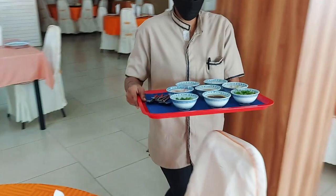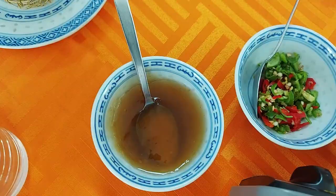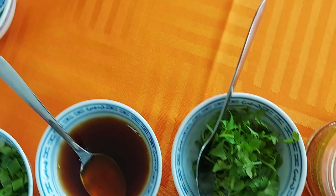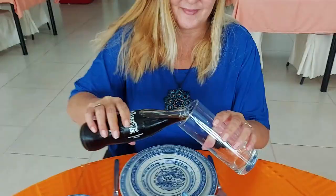Oh wow! Oh, here come the sauces. Eight different sauces. Oh wow. Oyster sauce, fresh chili, pickled ginger, sweet chili, pickled onions, spring onions, soy sauce, fresh coriander, and fresh chili. Love how the Coke comes in the glass bottles.